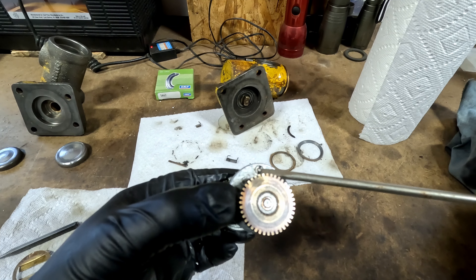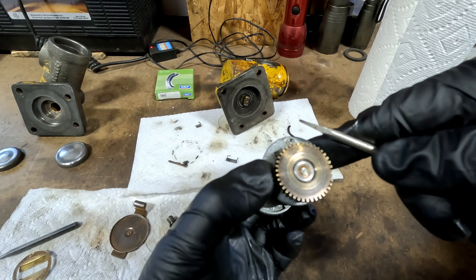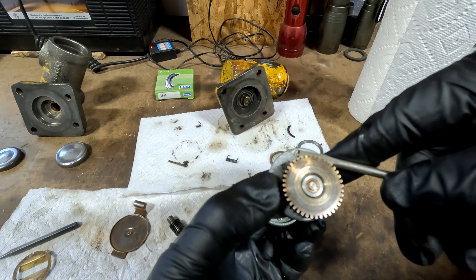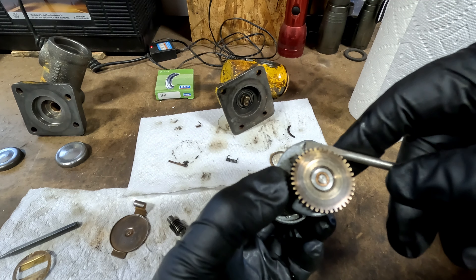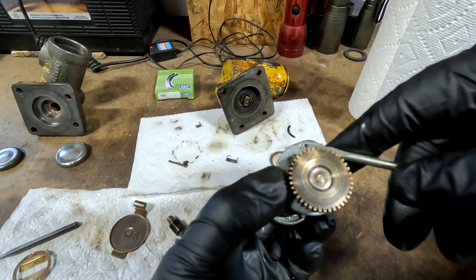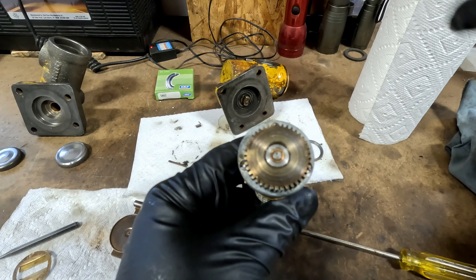But I need a special screwdriver to get those little nuts out of there, so let's make a tool. There's a little nut that's got a pin in the middle of it — that's threaded. So I looked for an old screwdriver and found one where the blade is going to be perfectly the right distance. I'm going to need to cut a notch right in the middle of the blade to clear that pin — the width of maybe one Dremel cutoff wheel. I've made something similar to this before.